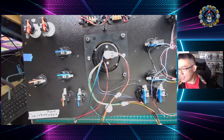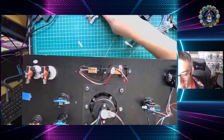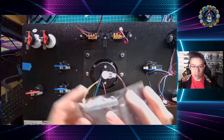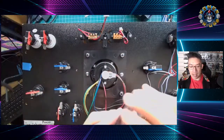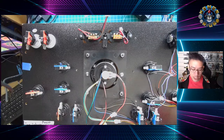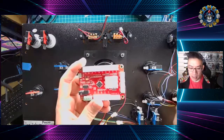All right, so let's get to the GeekPi installation for right now. That's the next thing that you want to do. So once you have your buttons installed, you've got this kind of setup, the next thing you want to do is start working with your GeekPi. This encoder brain is the main thing that we'll be using to plug all the different buttons in. And it's way easier than the APAC because you don't have to change any of the ground wires or anything. You can just plug stuff directly into here from basic encoders.